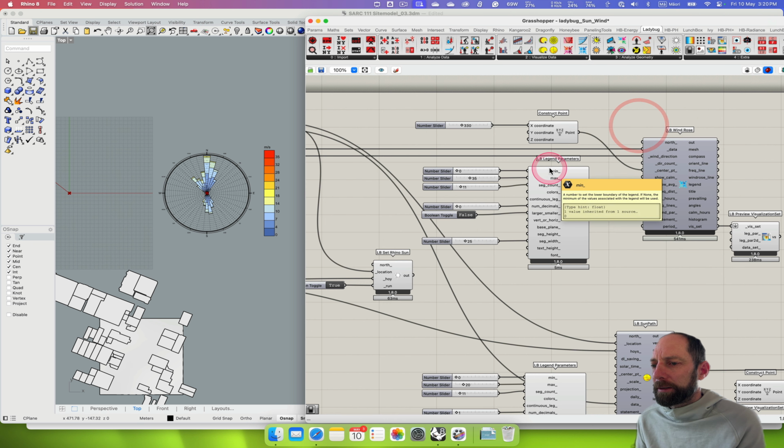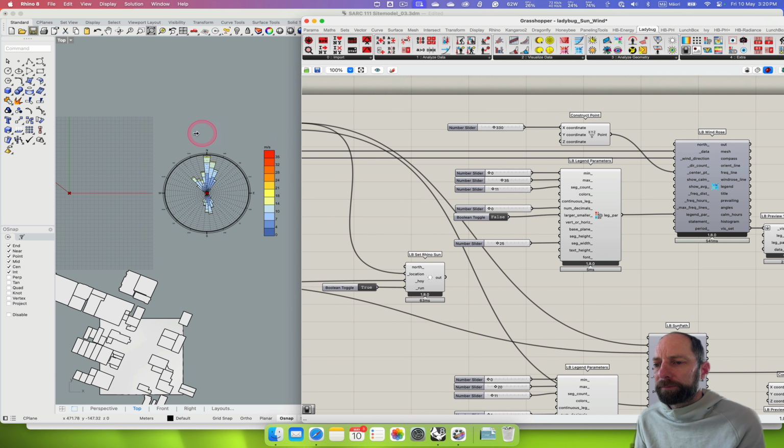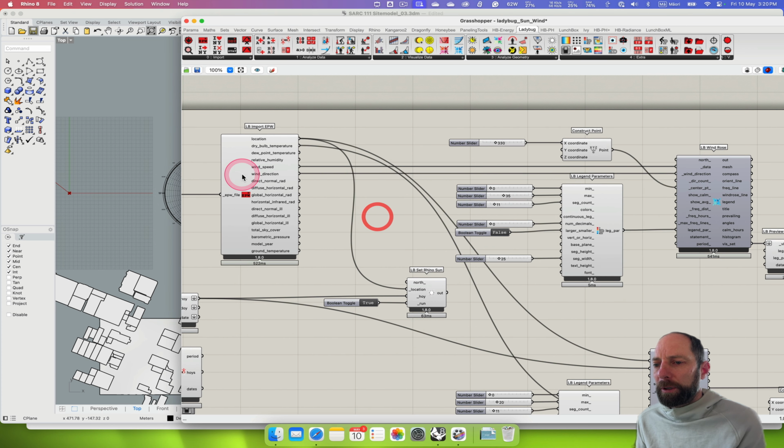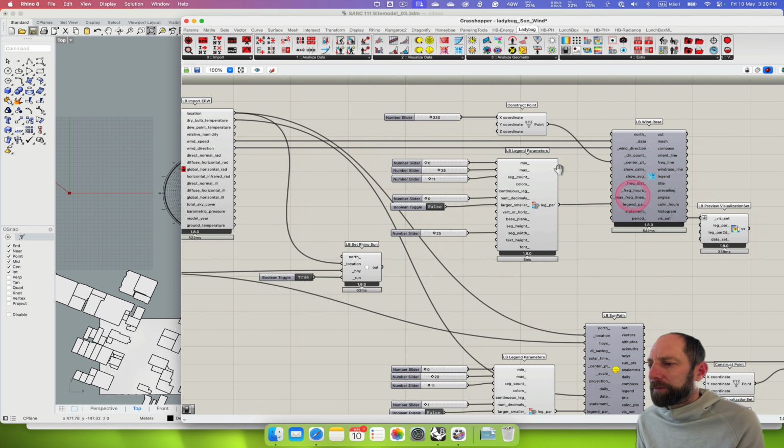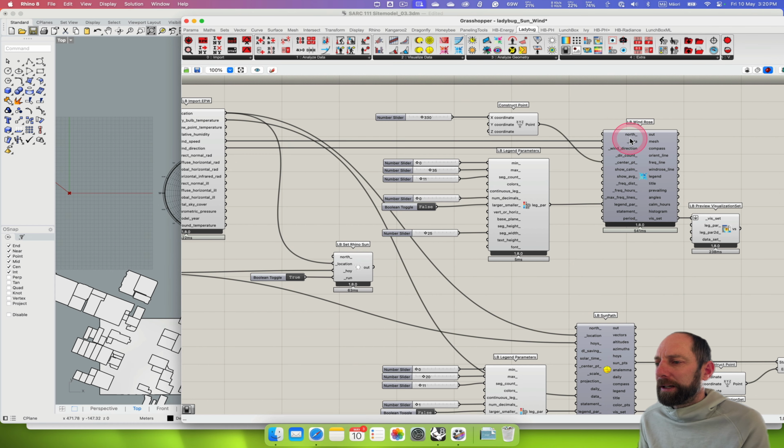Then let's just pull this out a bit. We want to bring, in this case, the wind speed across for data, and then the wind direction across to wind direction. There's a few other bits here. If we need, we can rotate north. Generally, for this project, north will be going to the y-axis, but if you need to, you can change that.